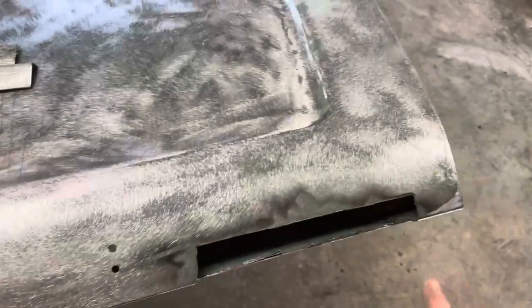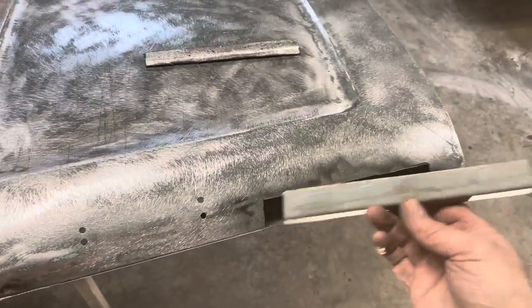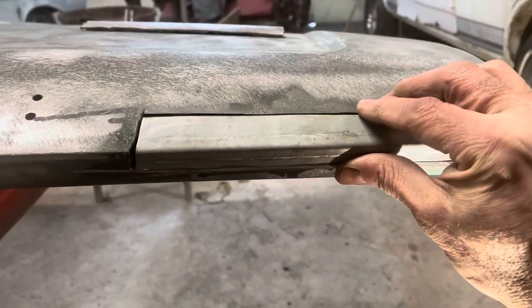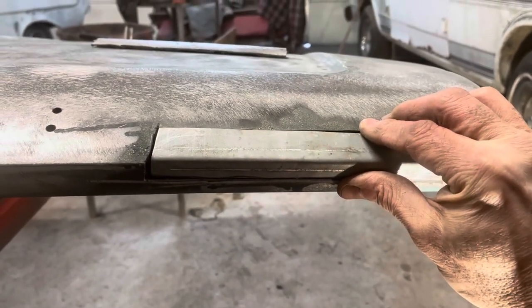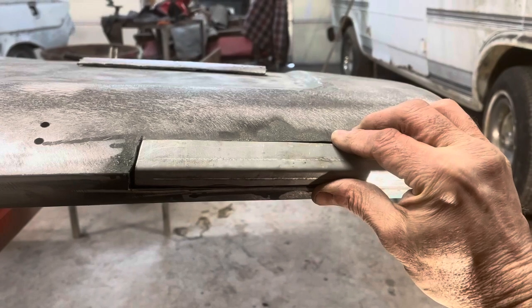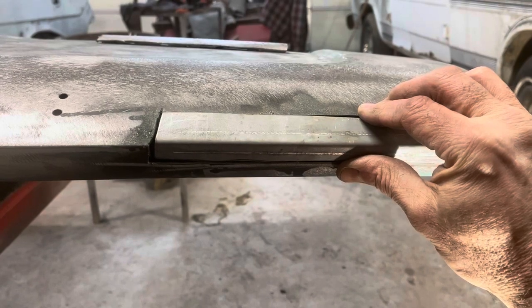Okay, so next thing we want to do is patch up this and that one over there. So this is the piece I took out of there, and I went ahead and cut another piece and bent it. I already did a little bit of trimming on here, but this fits in here really nice. So I'm going to get some magnets on that, hold that in place, and we're going to spot weld that in. Then I'll make the one for the other side and get that one spot welded in. Then we'll go back around and get them fully welded in, get them ground down over the course of the day.